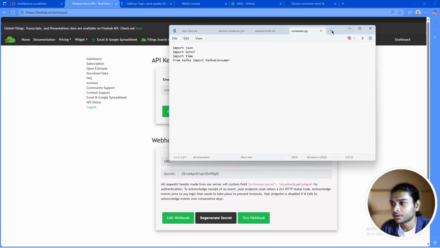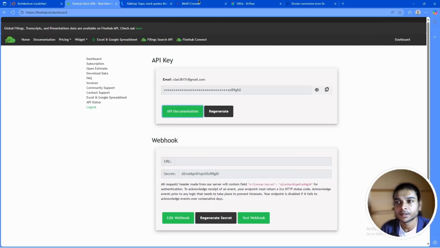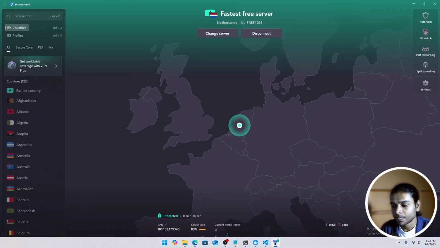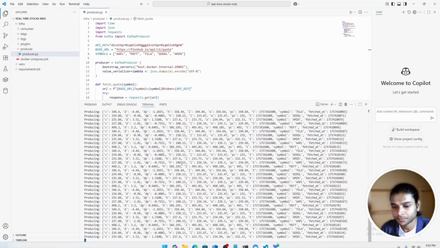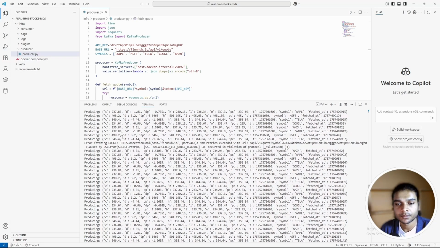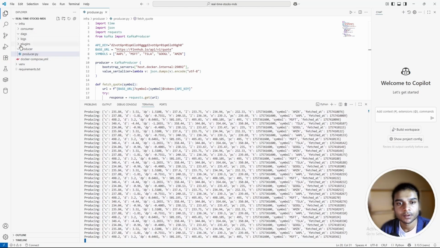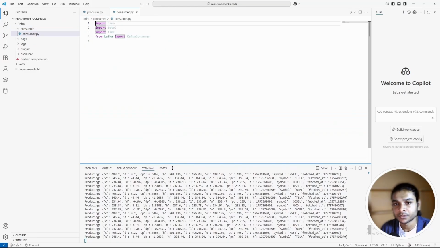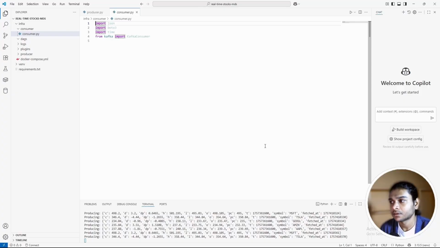Save. Now we can see that in VS Code. Oh, the data is still streaming. That's great. Here it is under consumer in VS Code. Let's pull that and place it right next to the producer. Let's run that.